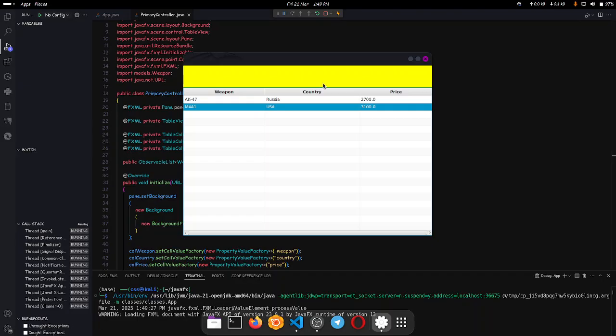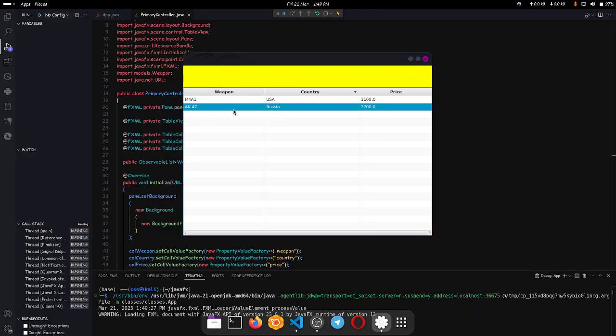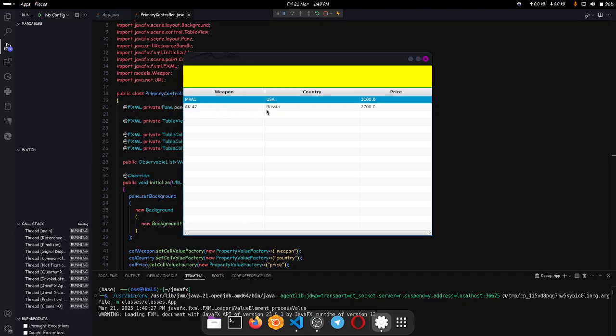Here is the record table with two objects. Each column is an attribute of the object, and each registry provides me information about an item of interest, in this case, a weapon.